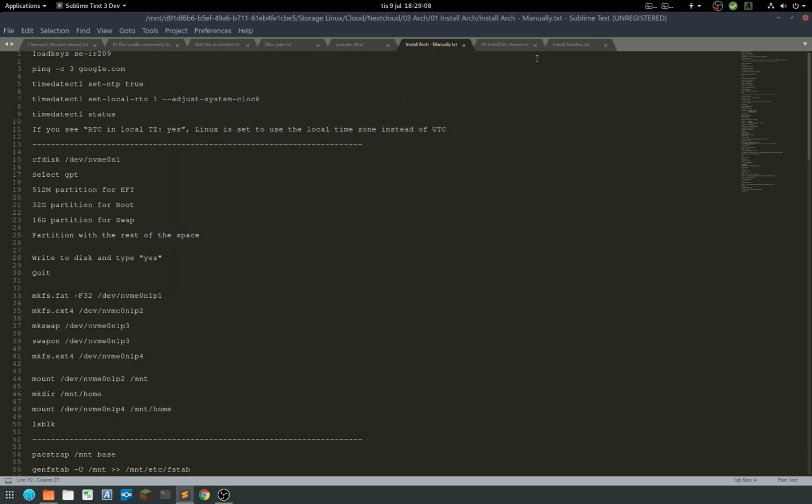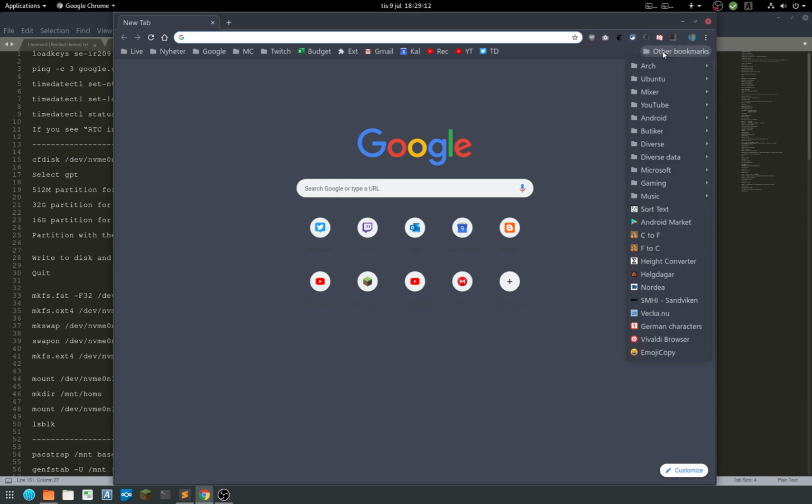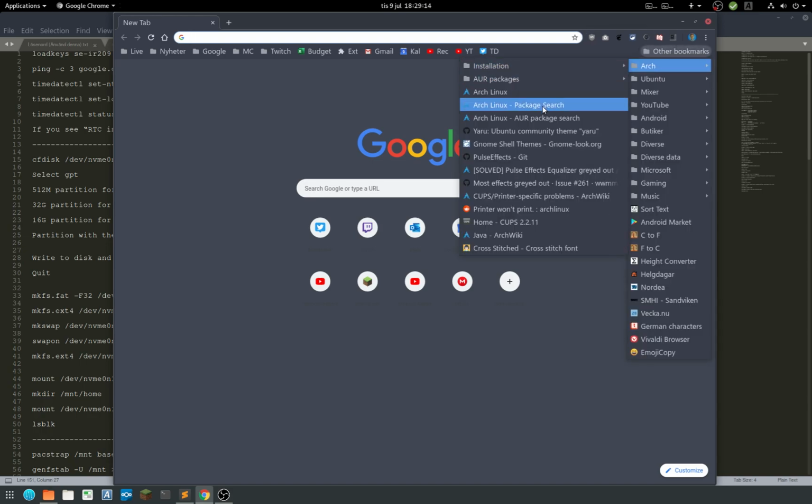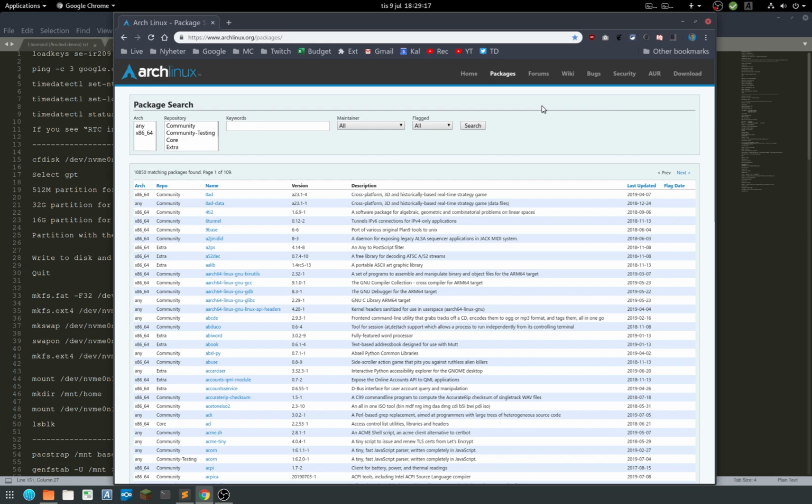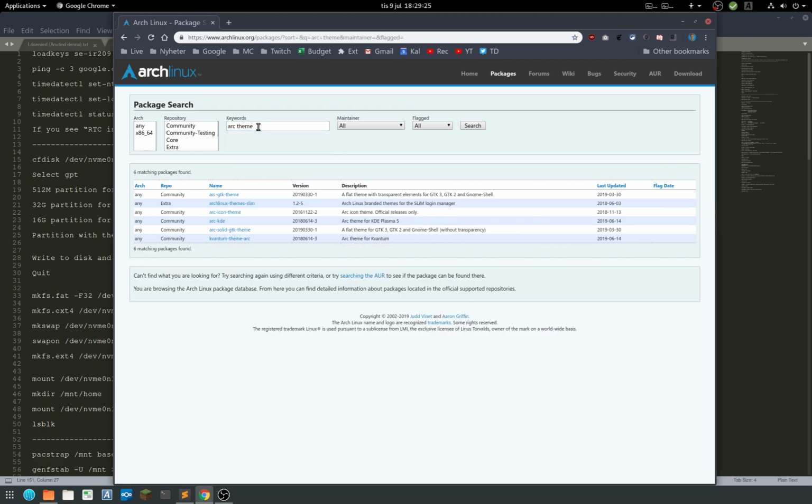You actually use, I can show you, the Arch package search. And for example, the arc theme that I have, arc theme should be here. Yeah, it's the arc-gtk-theme.